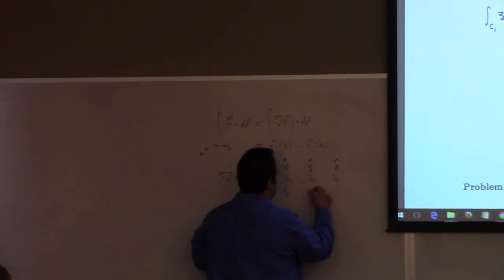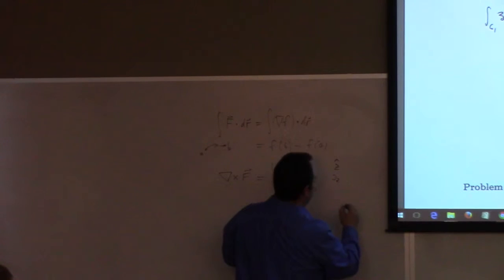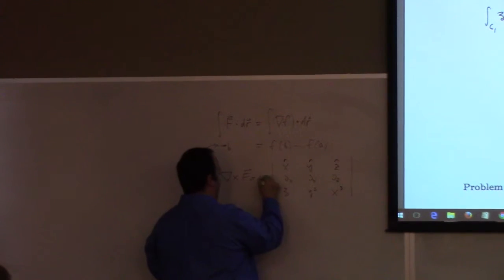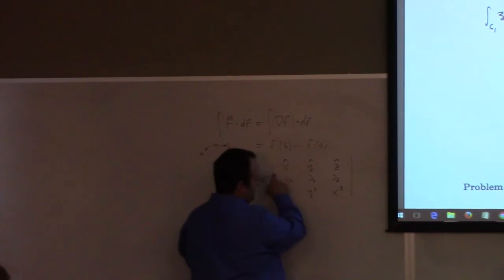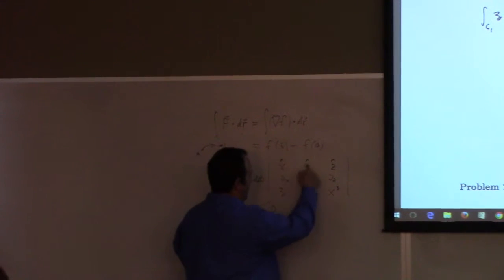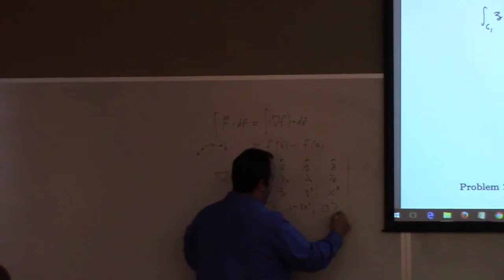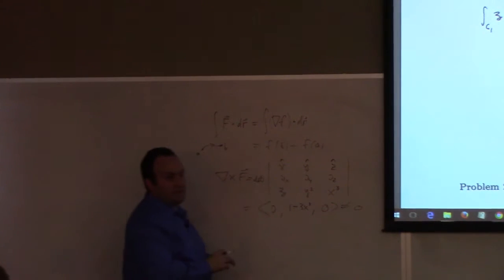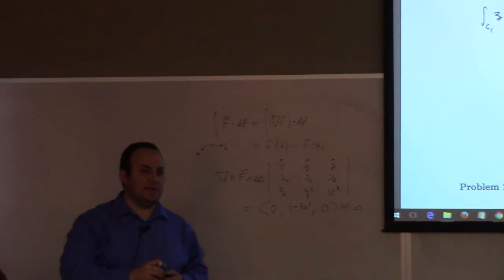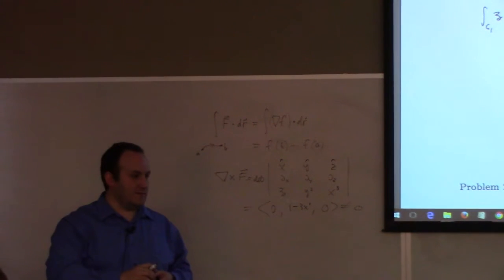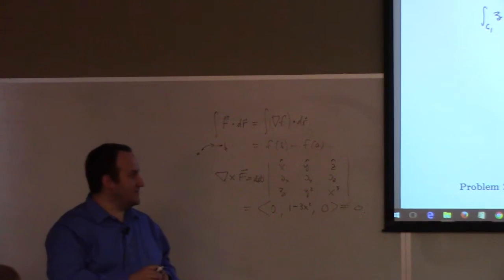I think that this has non-trivial curl because there's a z in the x component, and there's an x cubed in the z component. I don't think those are going to cancel. So if you look at it, the x hat component is 0, the y hat component is 1 minus 3x squared, and the z hat component is 0. As you can see, this is not equal to 0. If the curl is not equal to 0, it's not conservative. Good news, Mike, you did not waste your time. That was, in fact, the only way to do this problem.